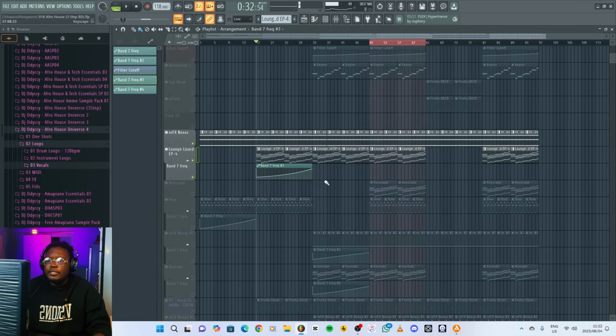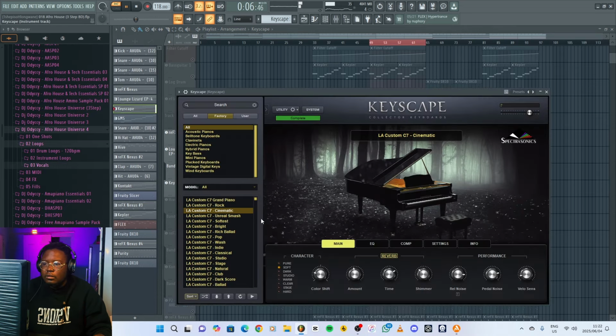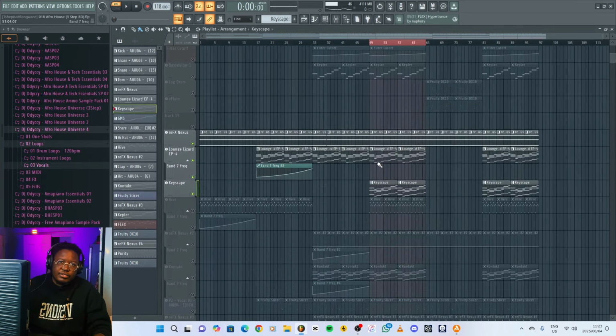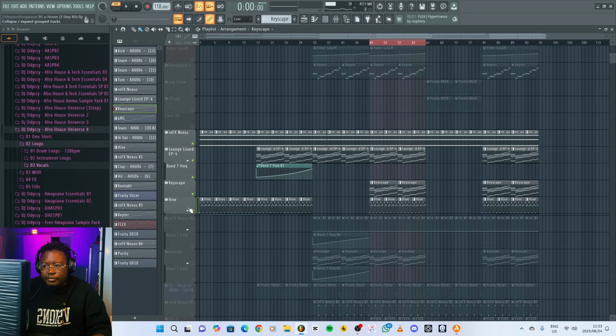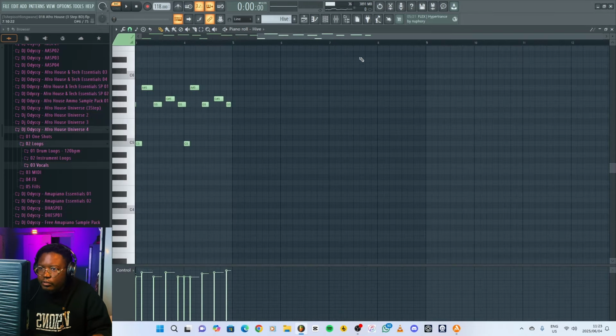And that's fresh. So now Keyscape, it's just the piano. It sounds like this. I use Cinematic, and I just copied the chords from Lunar Lizard and put them inside Keyscape. And we go to Hive. And that's Hive. This is how the melody looks.